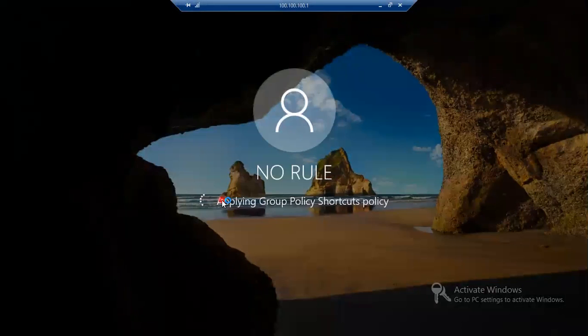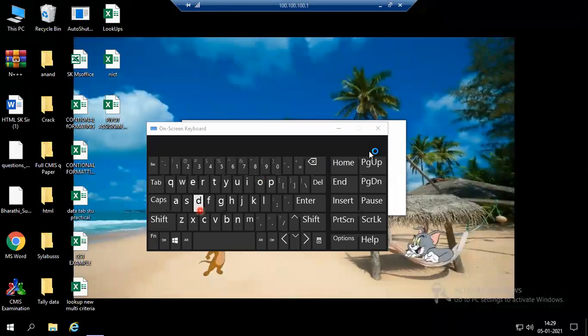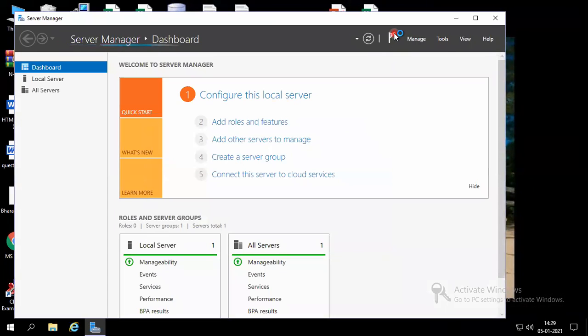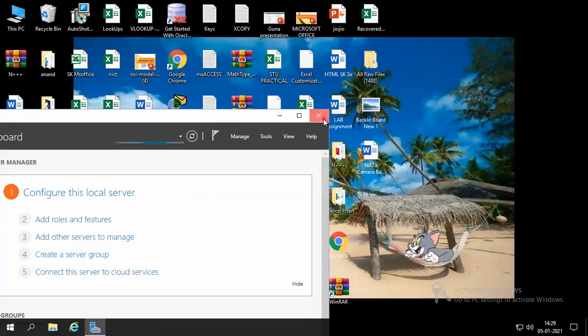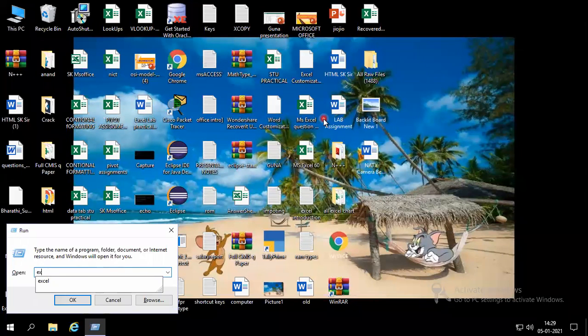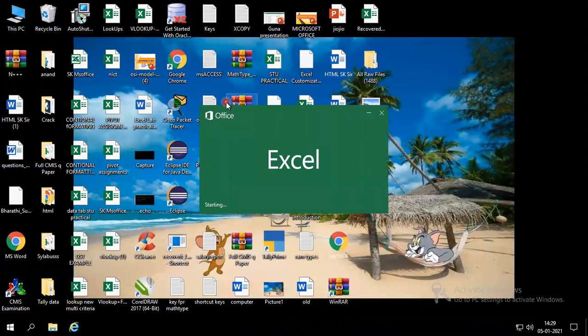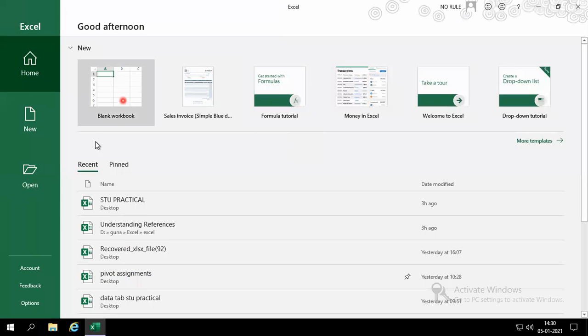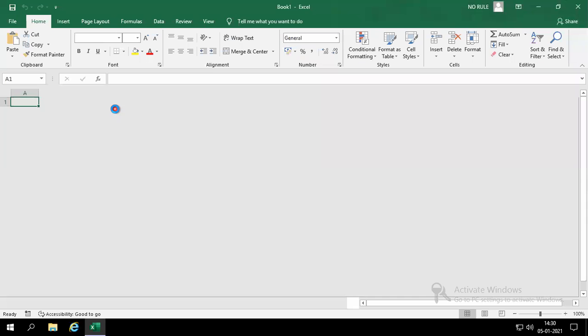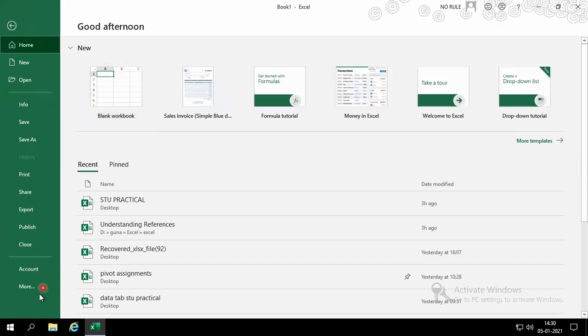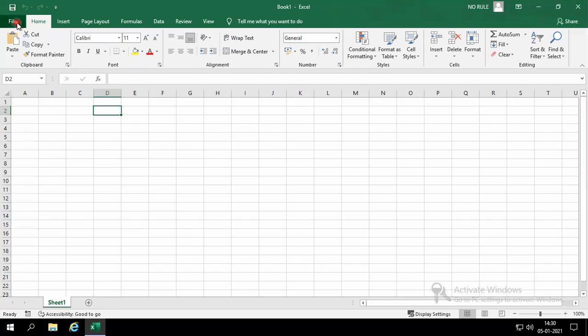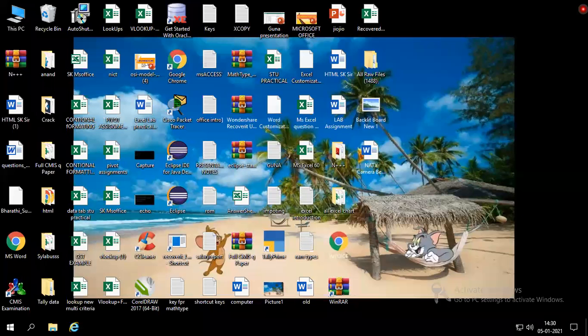So I'm showing you in one more place. People are getting confused: Sir, I'm not getting more options like that. See here. Here also I'll show you. Once I open Excel, directly the options are here. Here is options, right? If I take a blank workbook and click file, here I'm getting options. The screen is small, that's why. Clear?